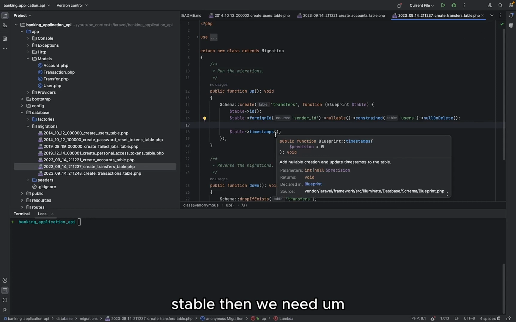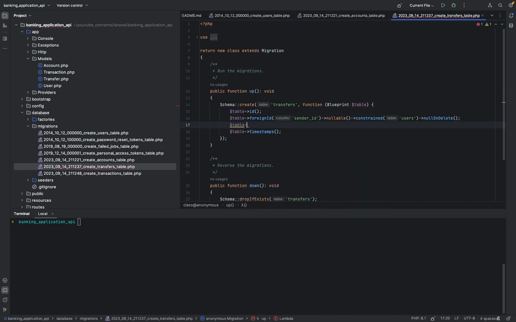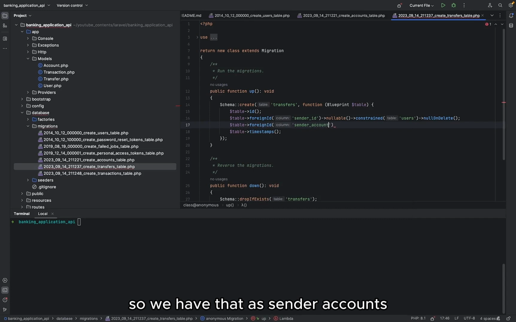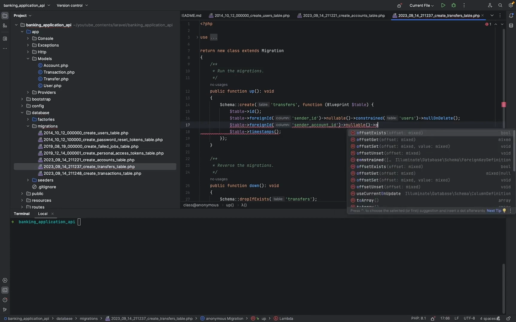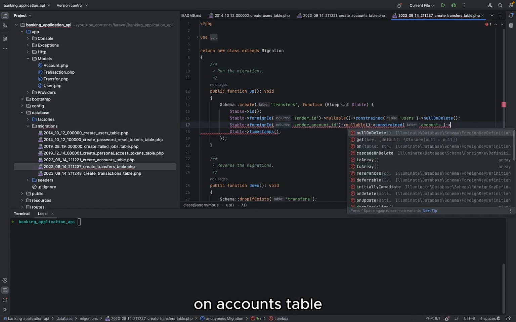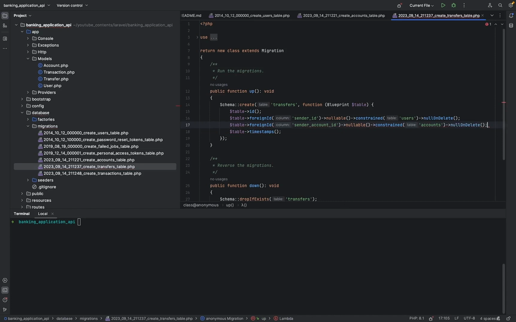Then we need the sender account ID, that is the account the transfer was made from. So we have that as sender account ID. We can make it nullable as well, constrained on the accounts table.